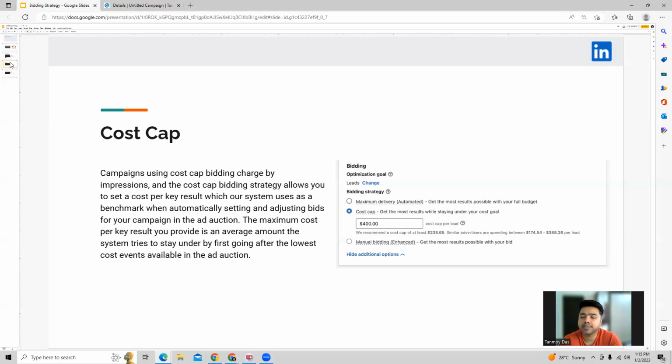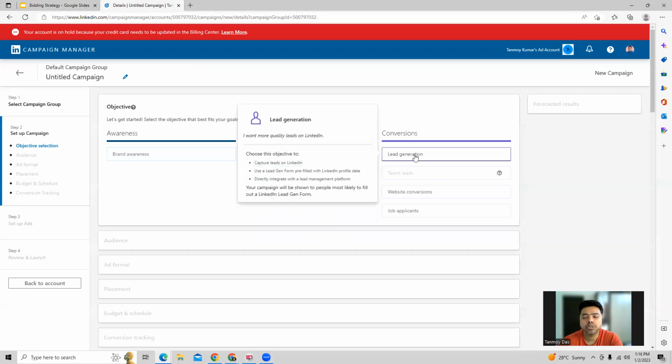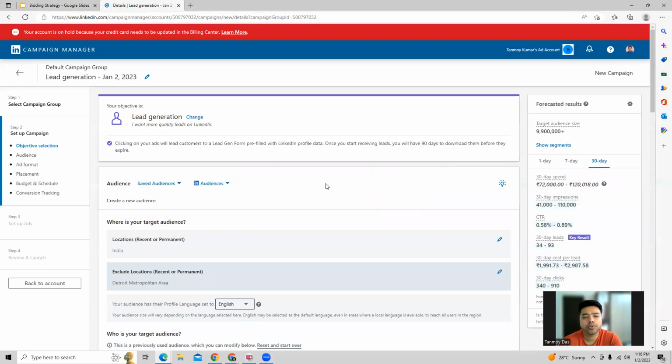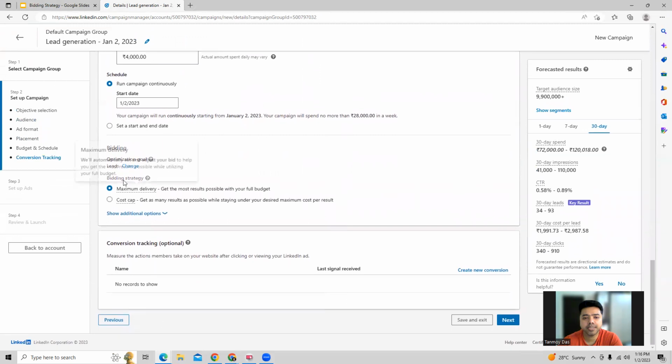So let's see this, guys, also how we can implement this in a campaign. So once you are inside the campaign, you're building out the campaign. For a cost cap bidding strategy, you need to choose the campaign objective to be lead generation. Only then you will get the option to choose this bidding strategy. So now you can see in the bidding section, we have the option for cost cap.